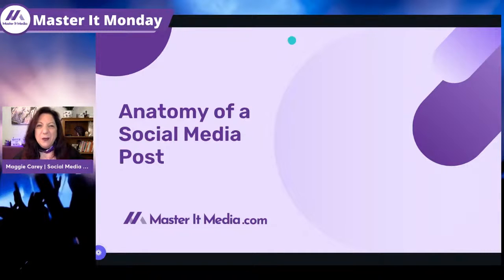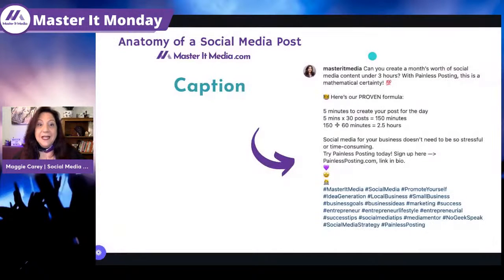Sometimes when we create a post, it's sort of like, well, I don't know exactly what to do, but I'm going to do my best, right? It's tough. This is going to give you a layout, a blueprint to help you with. So let's talk about the first thing, which is a caption. Now, this caption contains a few things. We're going to break this down, but the captions are the words.